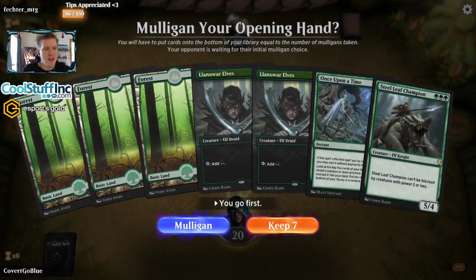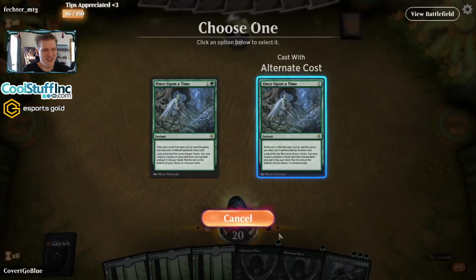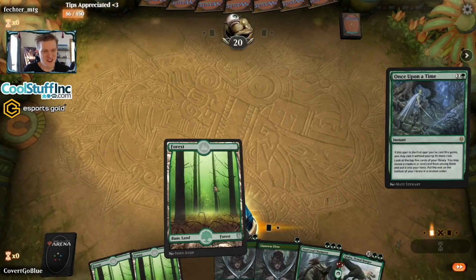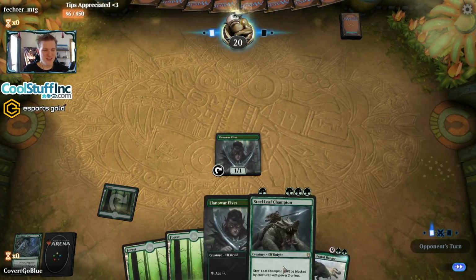Yeah, this is great. I mean, if Steel Leaf Champion's good, this hand is good. That is that simple. Bing. Let's go. Let's frickin' go. Even send my opponent a message with that once upon a time.